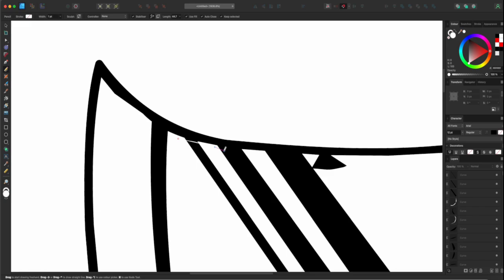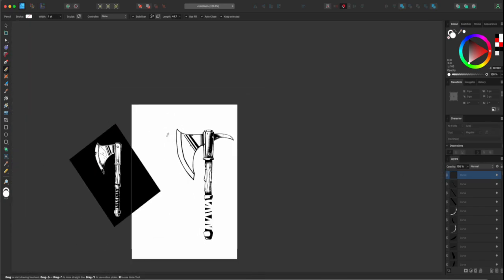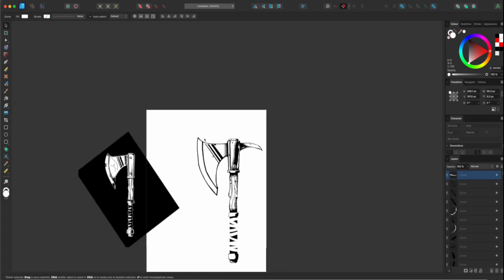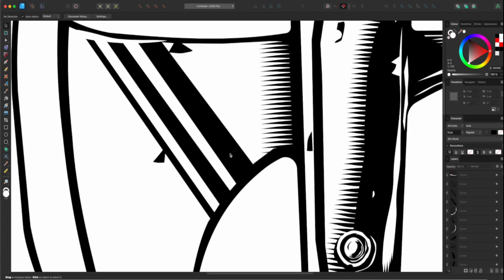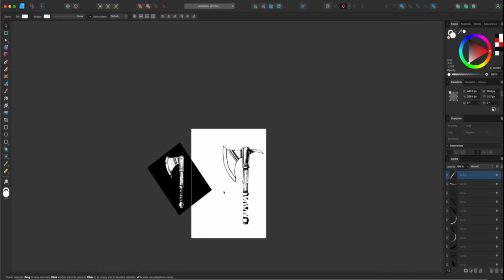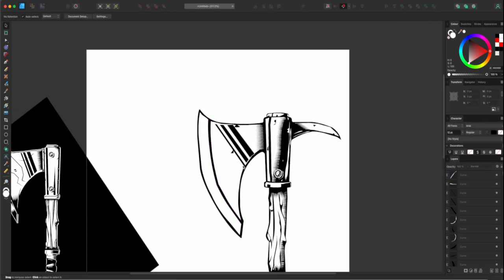I'll put in a little bit of white here at the top, just to make it look a little bit more 3D. Yeah, probably here as well, because you wouldn't get that type of lighting on the very base.